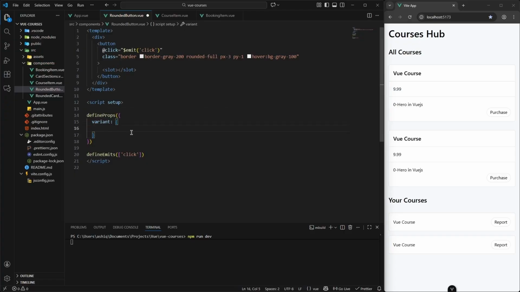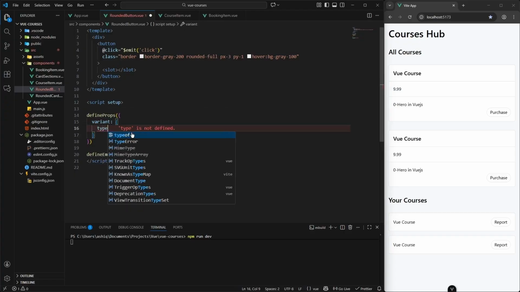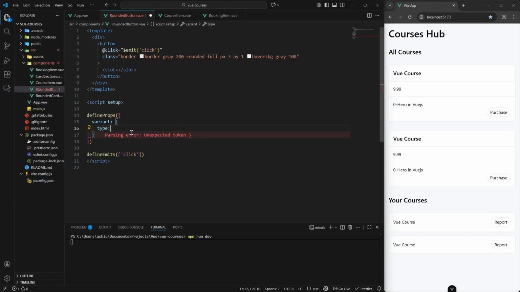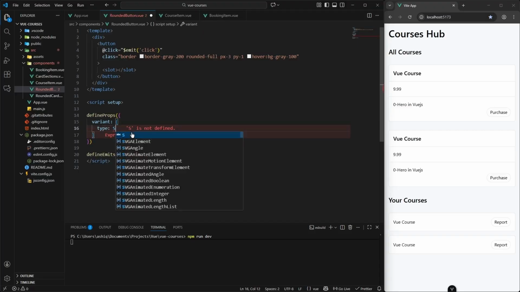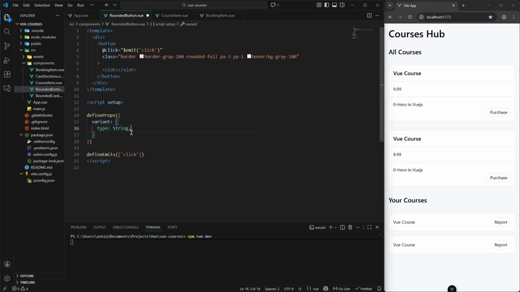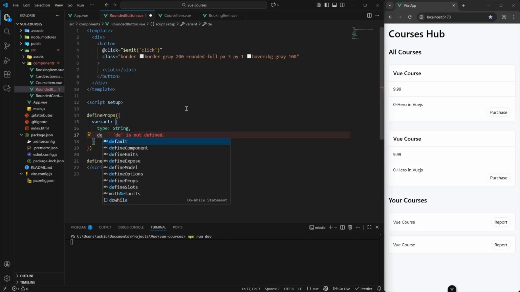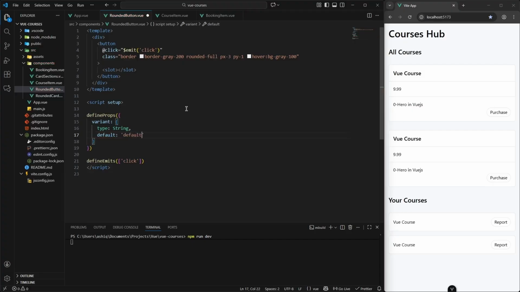And because I want to add a default value to it, I also should add this type, which I'll set to string. And they also take a default value. So I'm going to say default, and I'm going to set it as default, and you will see what this is.